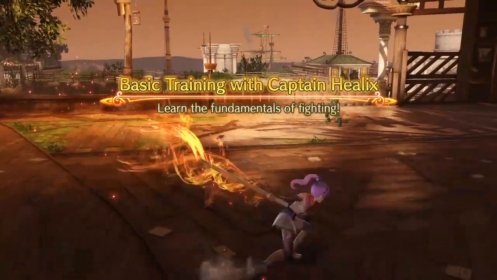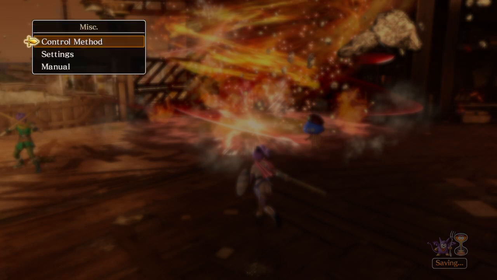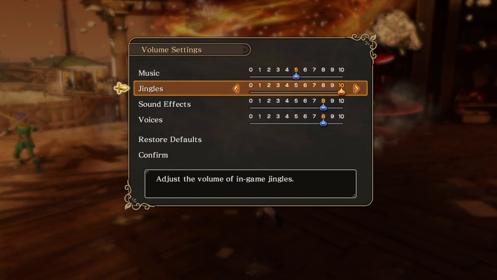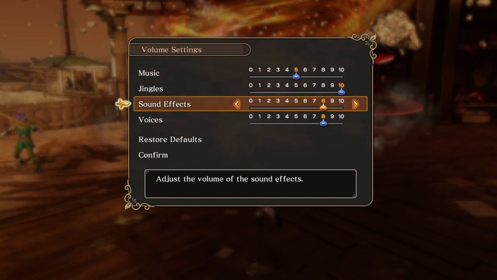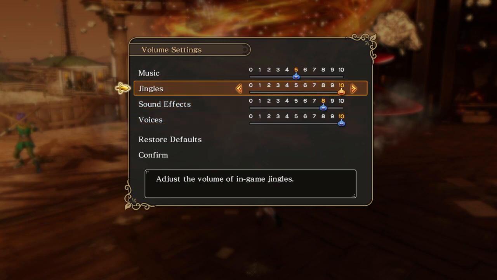Okay, can I access the menu? What's the menu button? The options? Miscellaneous? Settings? Volume settings? Music, yeah, let's put that down. Jingles? What are jingles? Voices we can raise. Do you know what the jingles are?